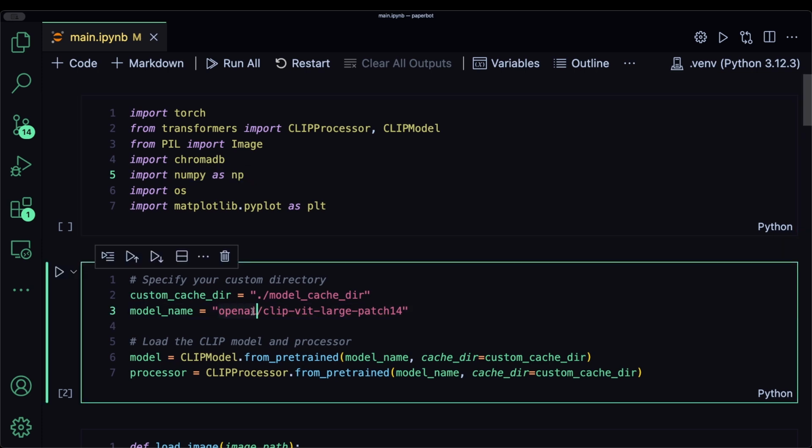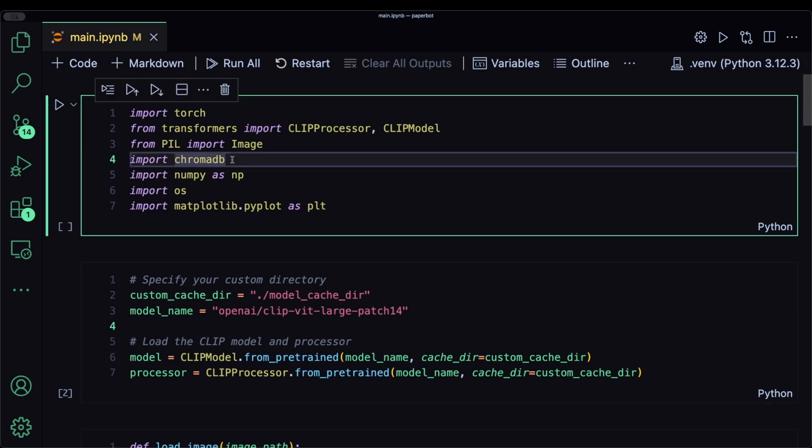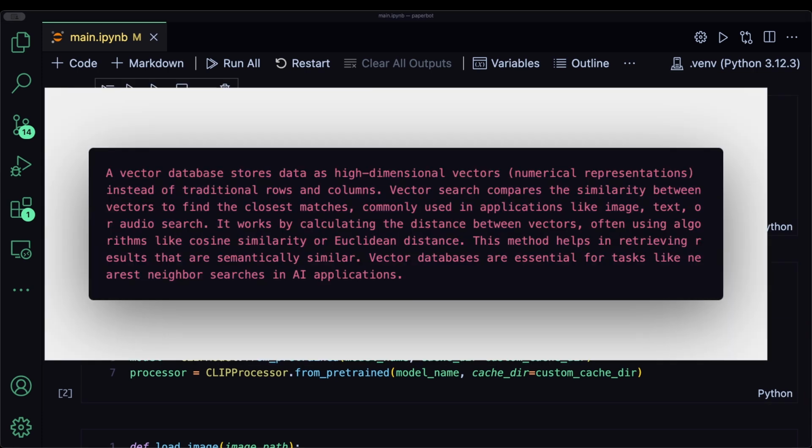As you can see, I'll be using this OpenAI CLIP ViT Large Patch 14 model here, and I am using the Hugging Face Transformers library. And for the vector DB, I will be using ChromaDB. I'm using a vector DB since we will be using vector search. Vector search in a vector database is just a process of finding the most similar items to a query by comparing their vector embeddings.